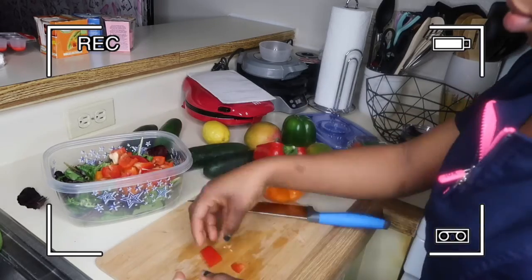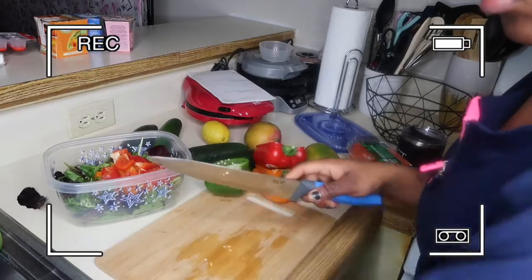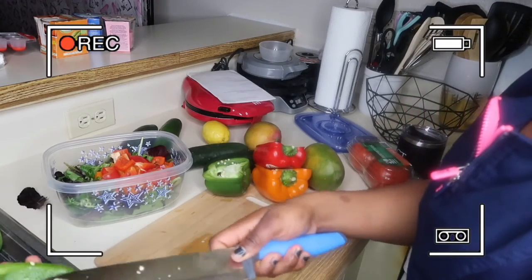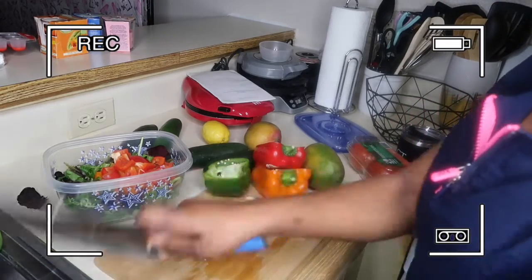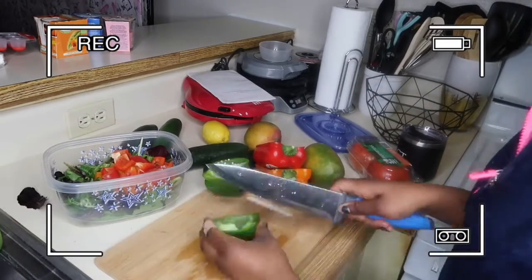Before that, I forgot to tell y'all one more thing. Don't forget to wash your fruits, your veggies, everything. Make sure you wash your salad. Just because it says pre-washed does not mean it's clean. Go in there and wash it. I didn't show y'all that, I don't know why I didn't, but I washed all my fruits.